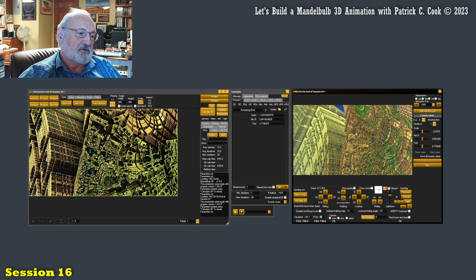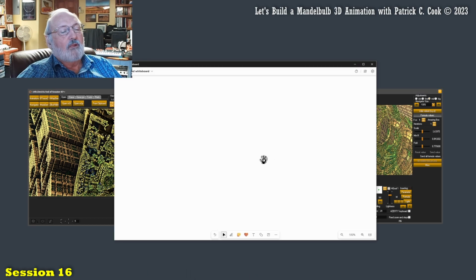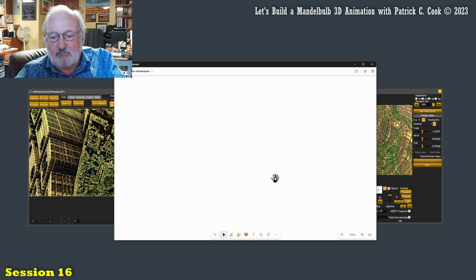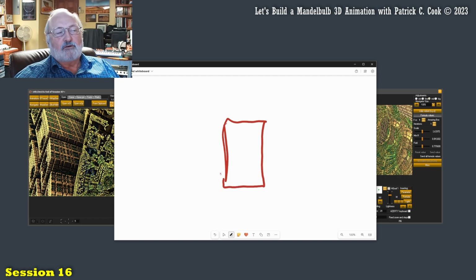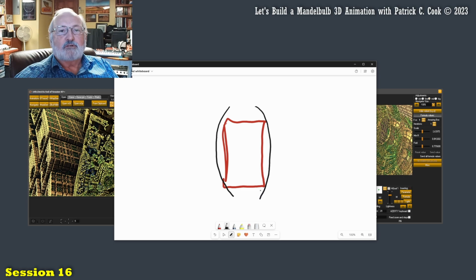Let's get our whiteboard up here. All right, so let me get my stylus here. So barrel distortion. If we're looking at a rectangular box, with a standard lens, it will tend to distort the image. I'm exaggerating here.